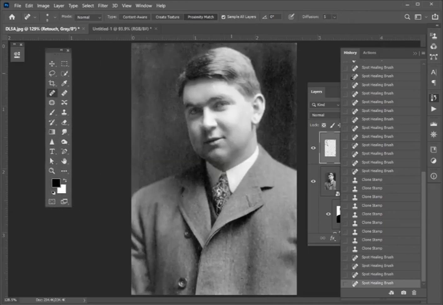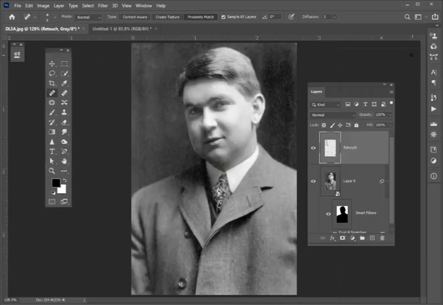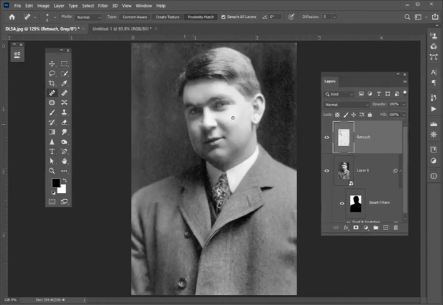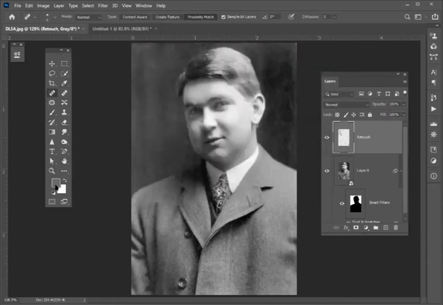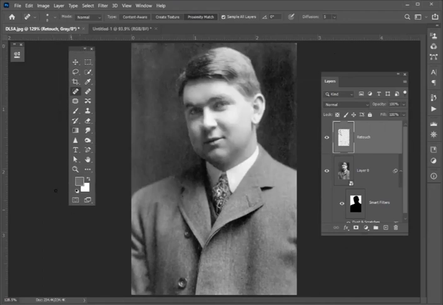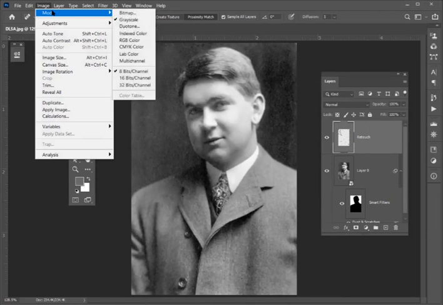So if this was the Adobe Classroom in a Book, we'd be done now, but we're not. I'd like to see this tinted the way they used to hand tint black and white photographs before we could have color images. And then you'd have a nice vintage hand tinted looking photograph. But you can't add color to a black and white image. Any color I pick is going to come out gray. So we'll have to go back and look at image modes. This is grayscale. If I want to add color, it's got to be RGB or CMYK or Lab color.